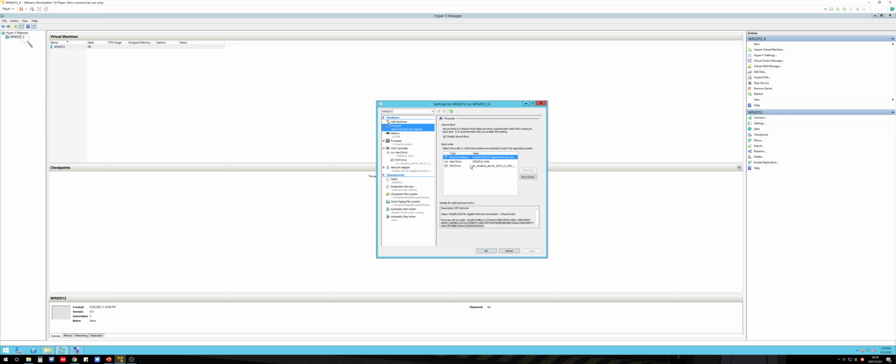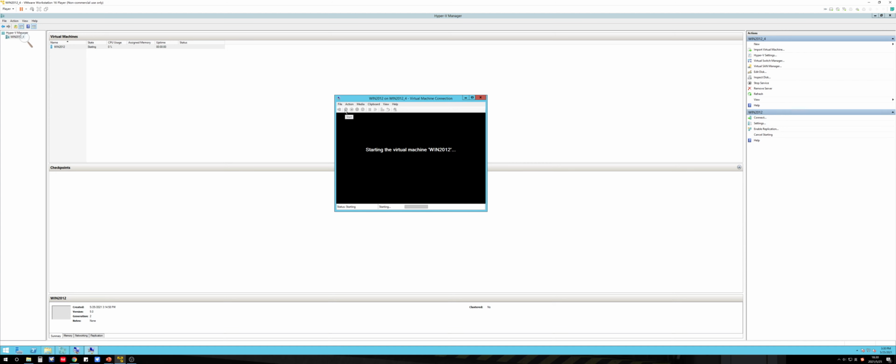Oh yes, and for the settings, we should choose the boot order. We should choose the DVD first. So move up. Okay, make sure we enable the DVD first, and then the hard drive and the network adapter. Let's try to run it. Okay, let's connect and turn it on.